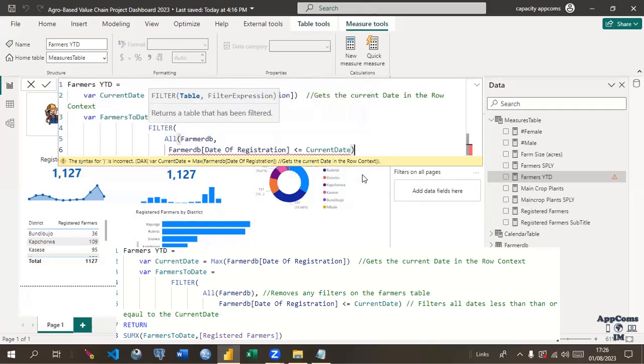Then I need to close this also. Now this part here, we remove any filters on the farmers table.